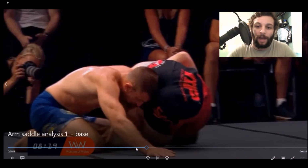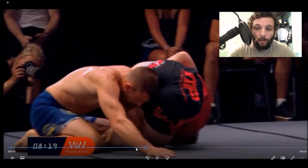Now here, he's got to decide what to do based on those two defensive variables. Are Phil Harris's shoulders low, or are they very high, or are they kind of like in the middle, right? We're going to see there's different offensive reactions we're going to have based on how high his shoulders are. Okay, there's different ranges of that. And then is he grasping his hands together, or is he grasping his thigh? Which means if he's grasping his thigh, his other hand presumably is free to perform defensive movements with.